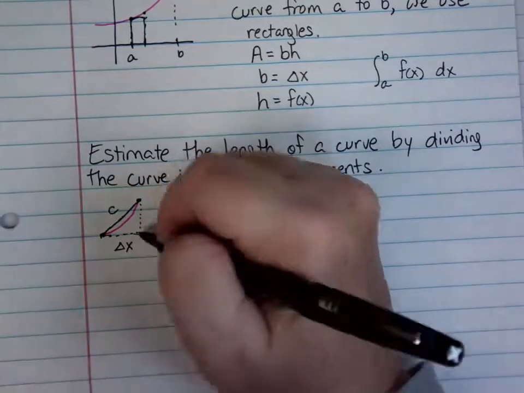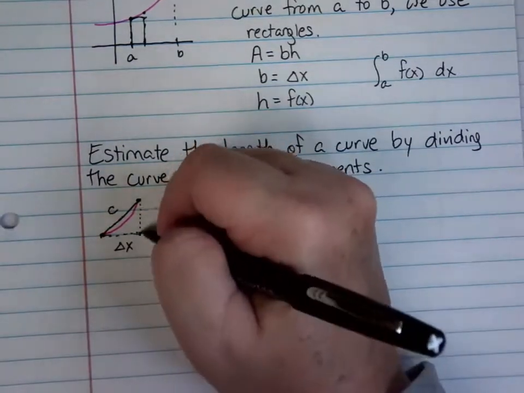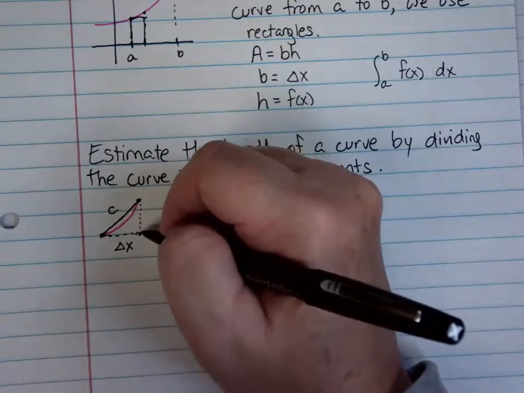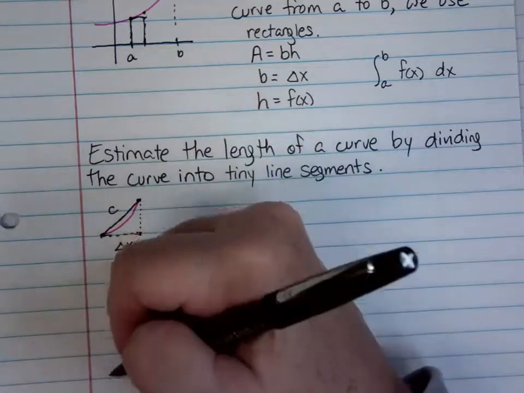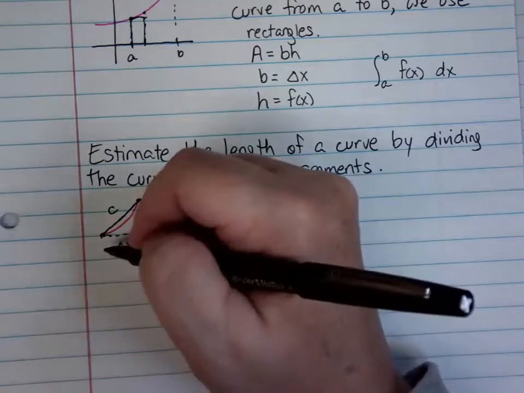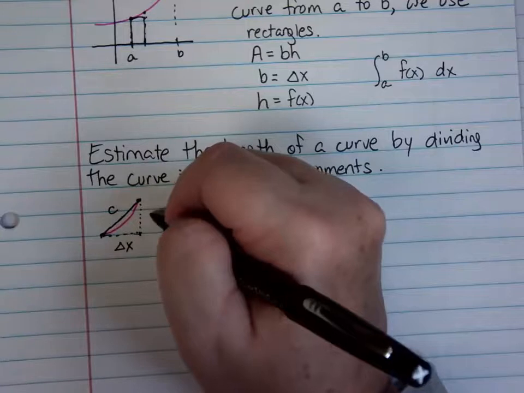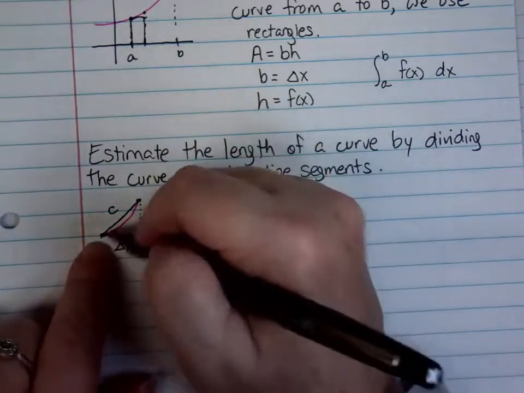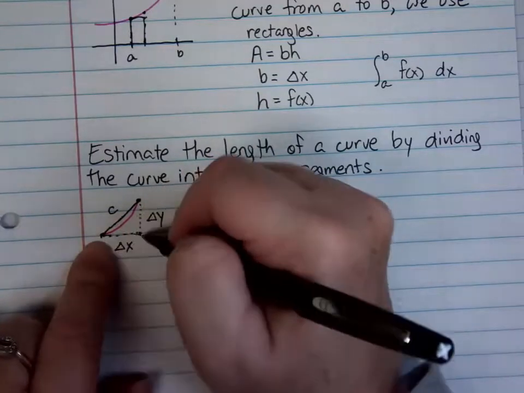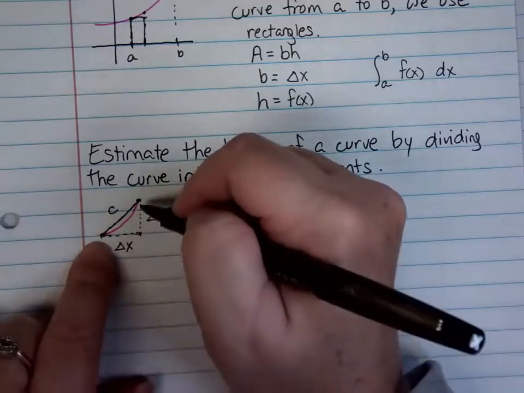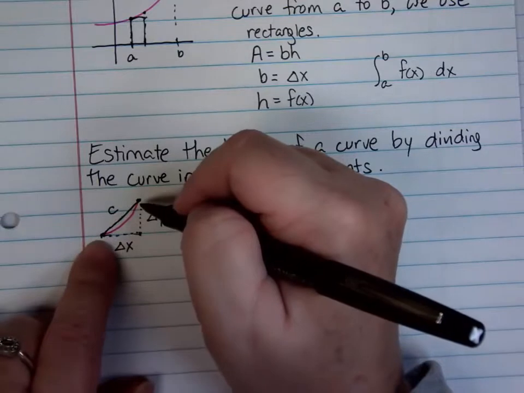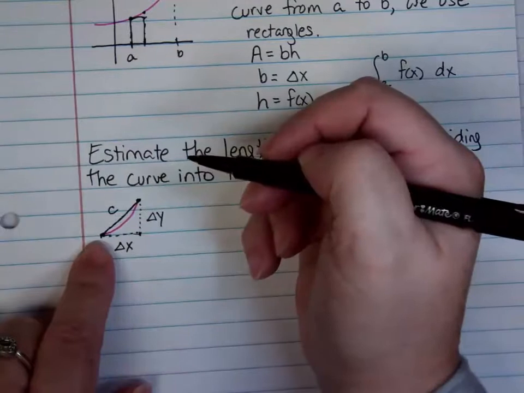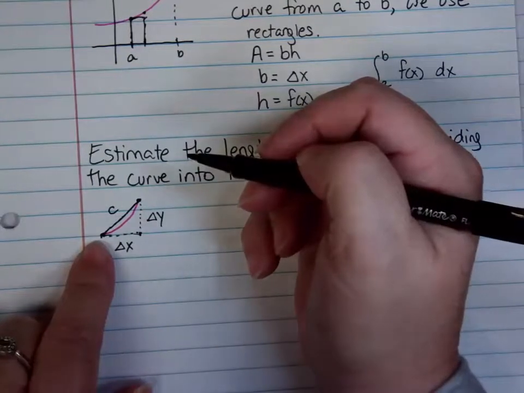And what do you think this distance is going to be? It's not f of x. F of x goes from 0 to that point. This is actually a change in y. Think about it. From this point to this point, this is its change in x. This is its change in y to get from here to here. Wasn't that slope? It is kind of, yeah, it's slope. Change in y over change in x. You could think of it as slope. It's a great way to think of it.